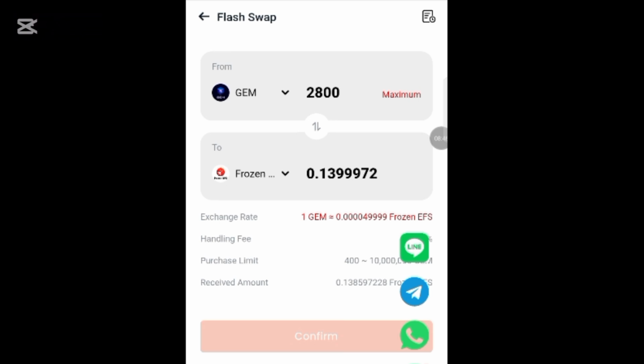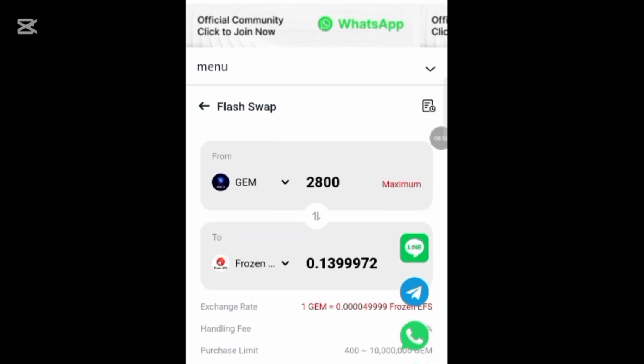So this is why you have to accumulate as much as you can, because once it's listed, you won't believe it. Like, you won't believe the price it will be listed at. Okay, so accumulate as much as you can, guys, so that you have enough to sell once it's listed on an exchange. So that is basically it, guys.